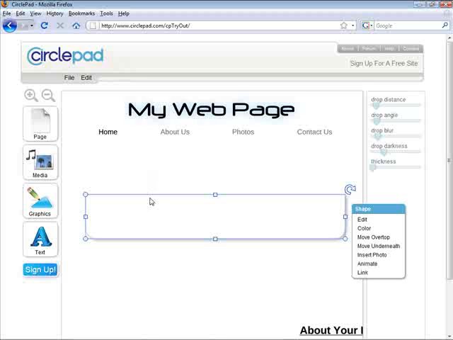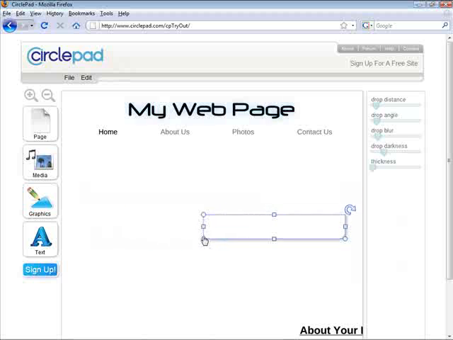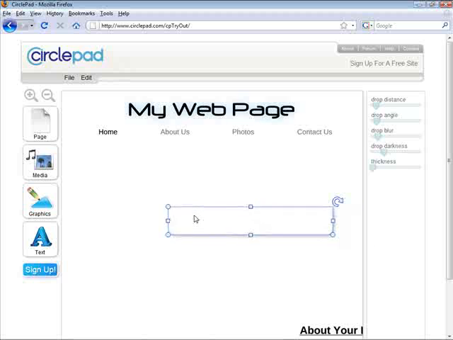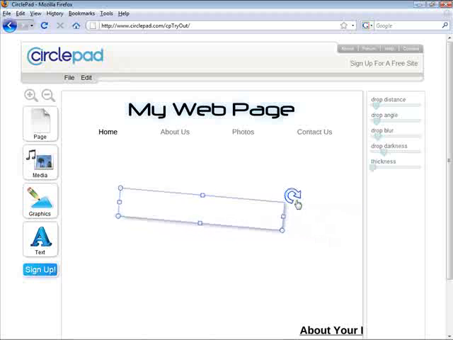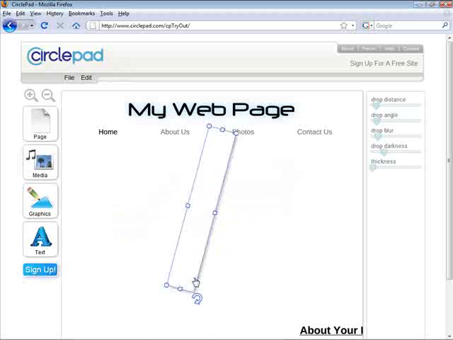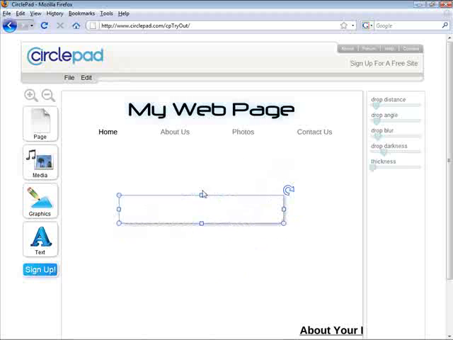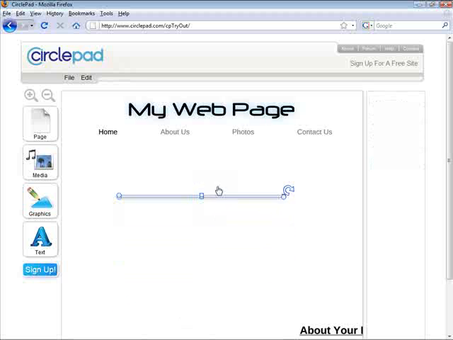Do you see there's this blue line, a manipulator, that shows your object is active or you've clicked on it. What's cool here is when you click on the different parts of it, for example at the top corner, this lets you resize your object bigger and smaller. In the top right, this rotate icon lets you rotate your object. You can hold down shift to rotate it in increments of 15 degrees. And then you can click on these parts to make it bigger on one axis.